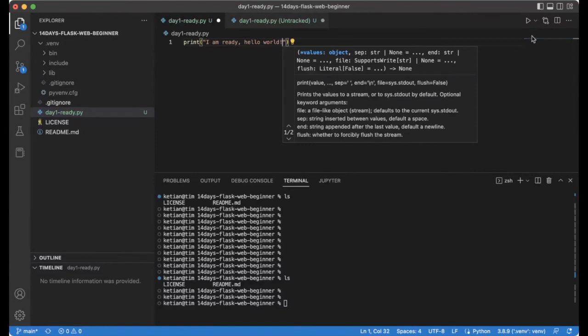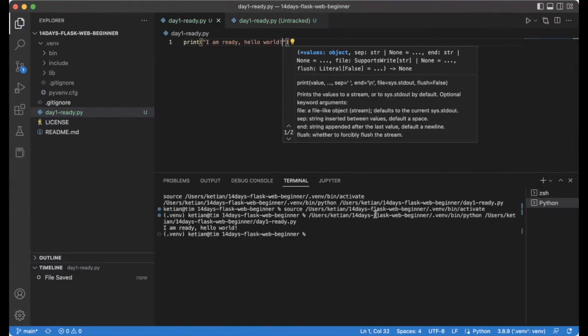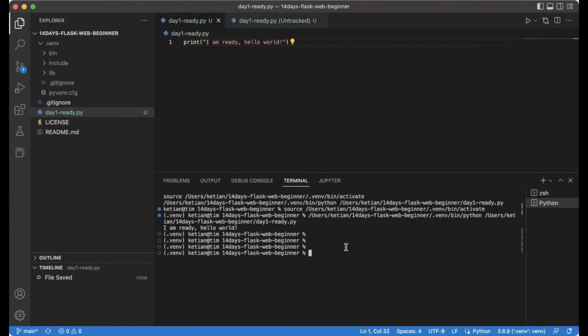Okay, let's run the file. Now the virtual environment is activated, and I'm ready, Hello world is printed.